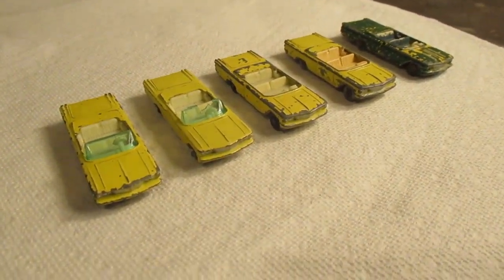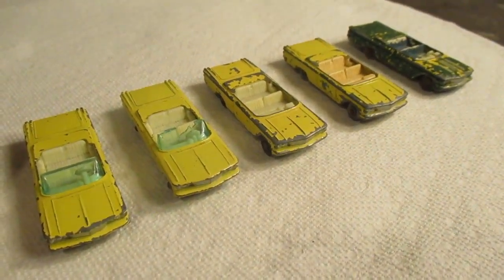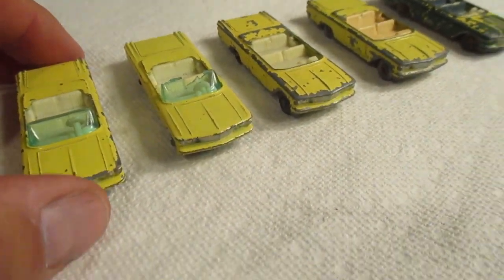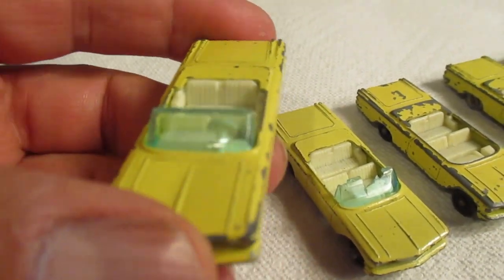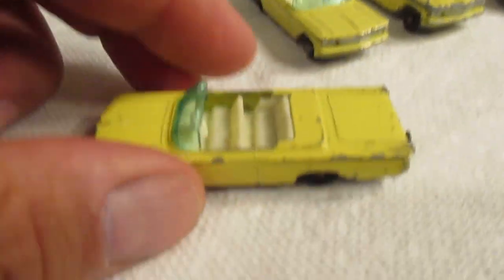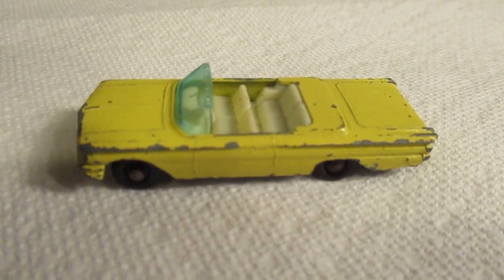How's it going, guys? I have five of these Matchbox Pontiac convertibles, in order from, I guess, the best to the worst. This one has the only windshield that's 9 out of 10. Black bottom, the tow hook, and black wheels. I think that's the one I'm gonna restore to bring back to the best.